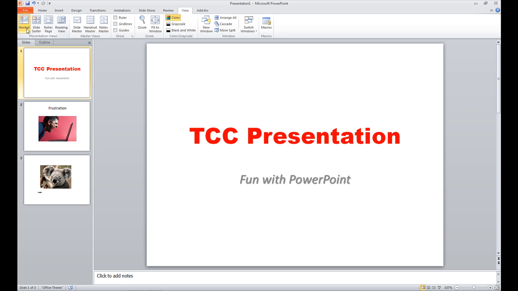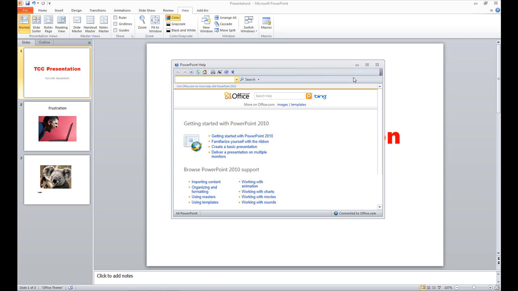And the last thing on TCC2 that we need to cover is how to use the Microsoft help function to find instructions on how to perform an unfamiliar task. The Microsoft help function is located the same place it's located for every single Microsoft application in the top right-hand corner. You'll see that is a blue circle with a white question mark. And once you select that, this PowerPoint help will load. And here I can learn how to get started with PowerPoint, familiarize myself with the ribbon, learn how to create a basic presentation. I can also search for help. So if I wanted to know a little bit more about animation effects, I could type that into the search box.